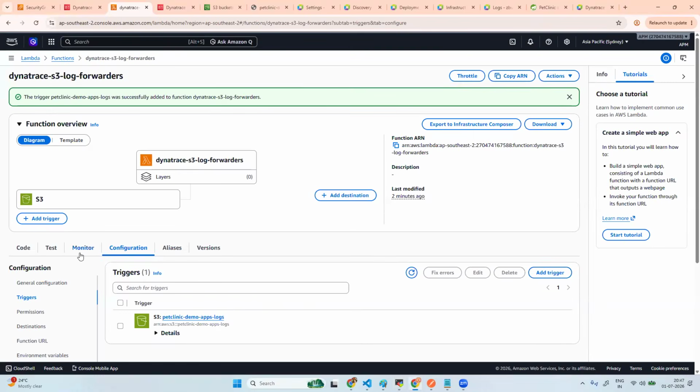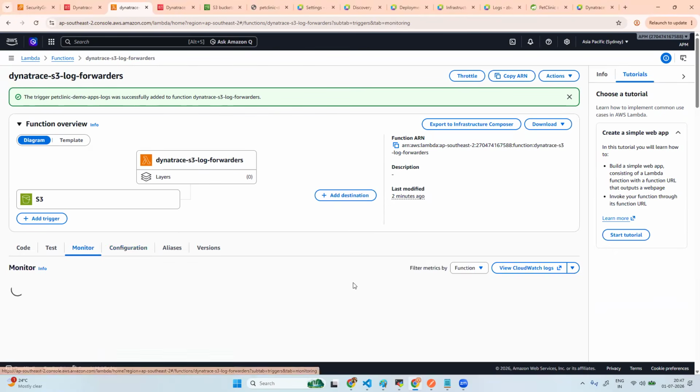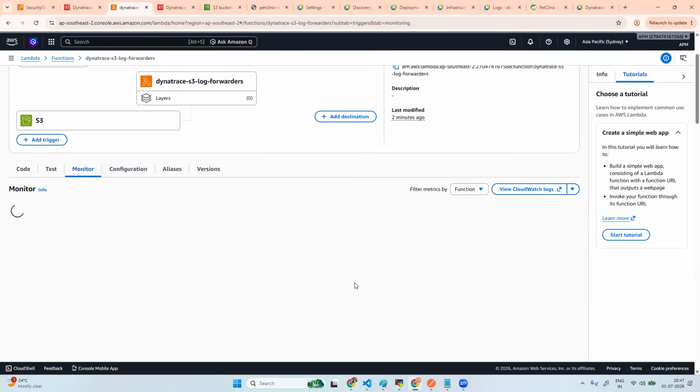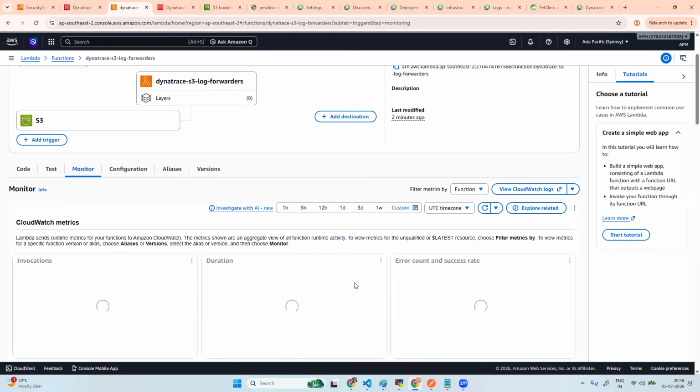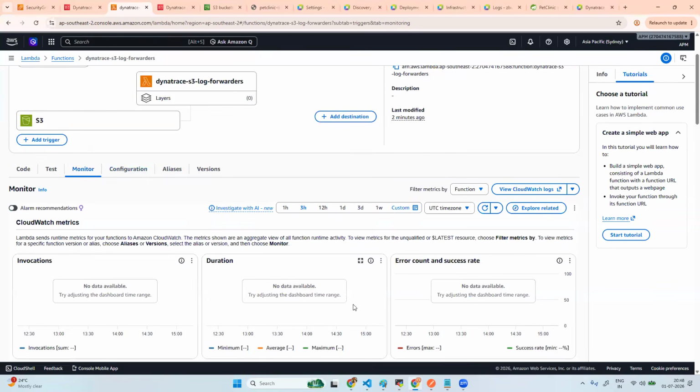So if you go to the monitor section, view CloudWatch logs.